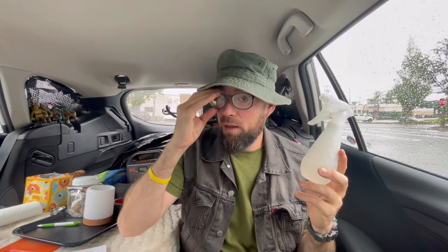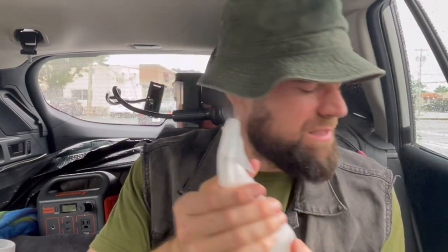I use the spray bottle every day — mostly on my face. I hit myself with it every morning and it wakes me up a bit. It also acts as my sink. If I want to wash an apple, I spray it down and dry it with paper towels. It's also great for cleaning.